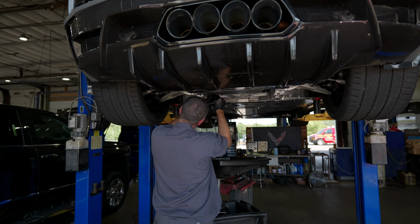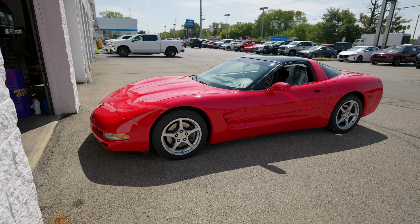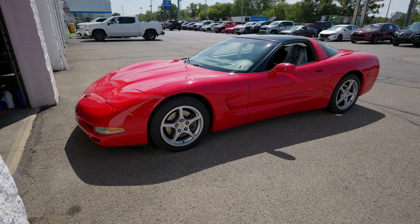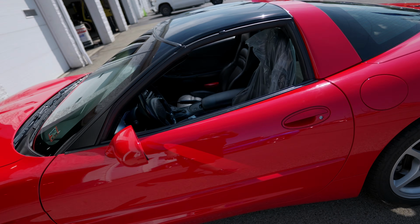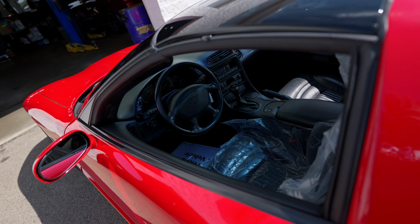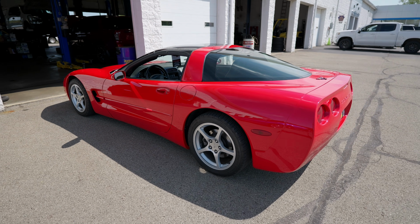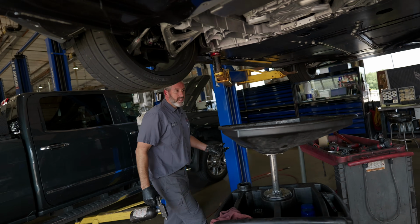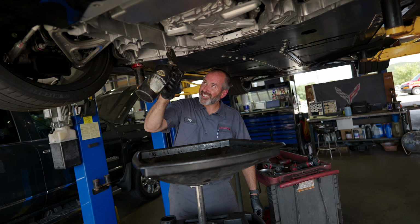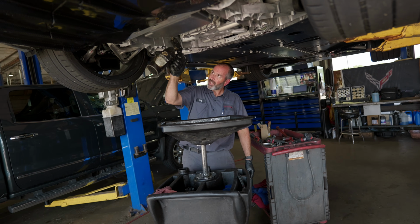And then while he's tightening that up, we had another Corvette pull up. I guess today's Corvette day. This is a red C5 looking really fresh, basically brand new looking. Check that out. Not bad. So we got all kinds of Corvettes here today. Are you always this busy with Corvettes, Greg, or is it only since I put you on the internet? It certainly helped doing that. No doubt, so I appreciate that. Yeah, you know, you're welcome.